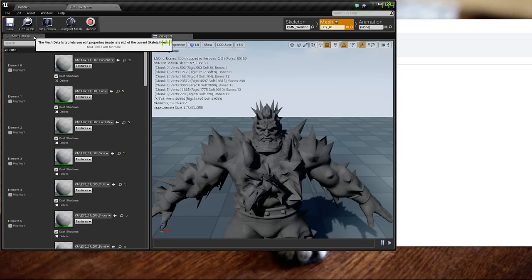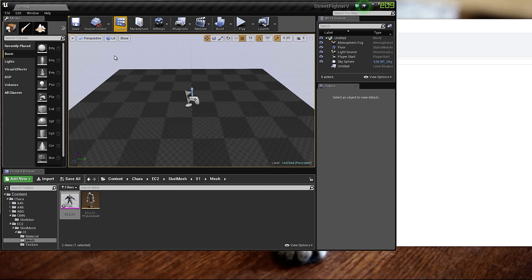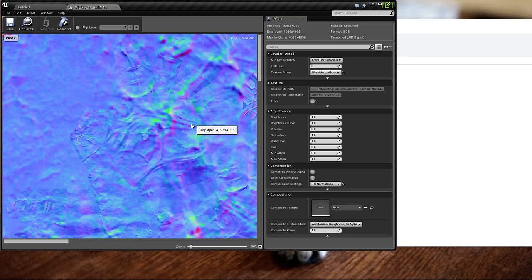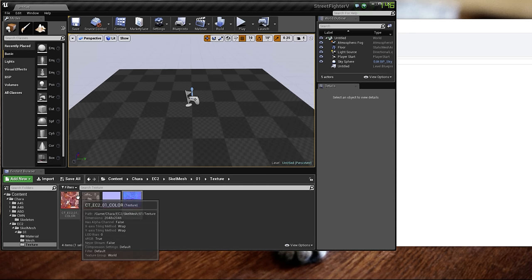So now that I've finished my textures in Dedoo, I can come back to Unreal Engine, go to the texture folder where I have previously imported my textures. If I wanted to re-import, I would right-click, re-import, and it would re-import what I just edited. However, these are ones I edited earlier, where I double edited the normal map. As you can see here, it's a lot brighter. Because the same steps I just took to create the first normal map, I did the exact same thing to add a secondary layer to this normal map to enhance all of the features that I wanted for my monster skin.